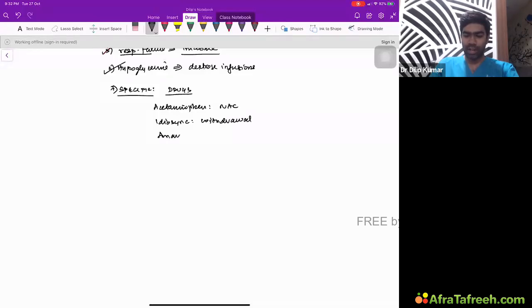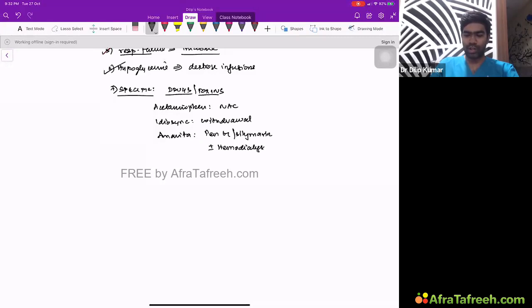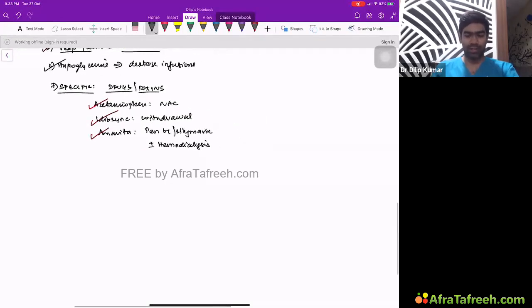As far as Amanita phalloides is concerned, because you can write toxins also, usually you'll have a history of mushroom poisoning. In this, the usual treatment for Amanita phalloides is penicillin G. Silymarin works to a great extent as a hepatoprotectant, plus or minus they might be needing hemodialysis also, because usually it causes renal failure as well. So N-acetylcysteine, withdrawal of the offending drug, and as far as Amanita is concerned, you can give penicillin G along with Silymarin, which is a hepatic protectant. Along with that, you can try hemodialysis if the patient is having associated renal failure.